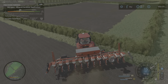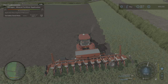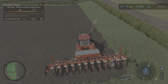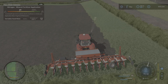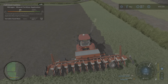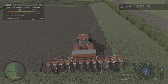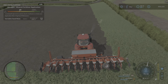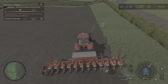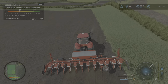And I'm just going to run over my hedges. So we're going to do pretty much the same thing over here. So third field ready. This is the one where I couldn't quite figure out the correct angle. So we've got these little patches and dots where we didn't get cultivated, and I'm guessing we can't plant on those. So it'll be interesting to see what those look like when we get done with this. But we'll go ahead and just get this going like so.